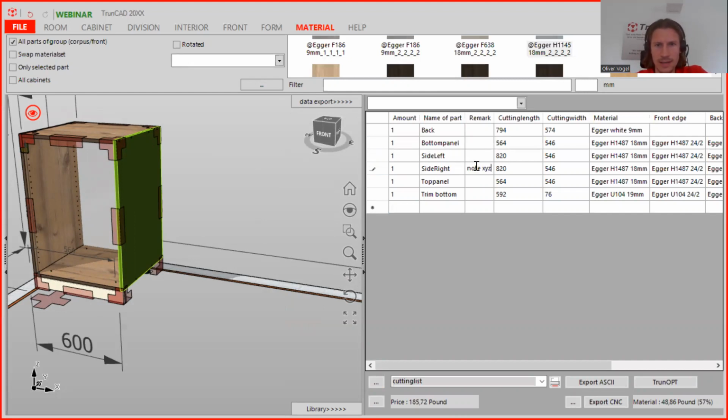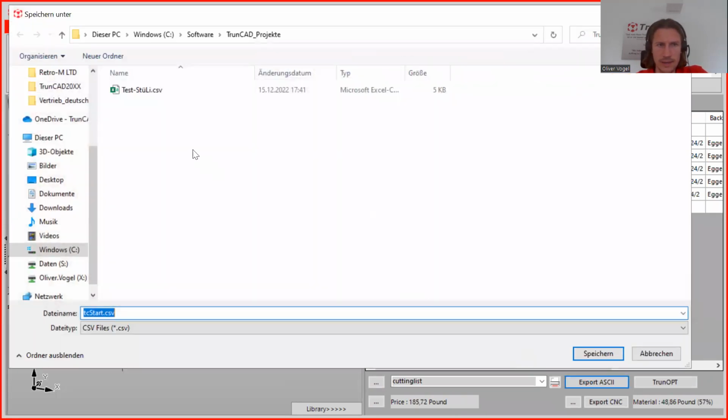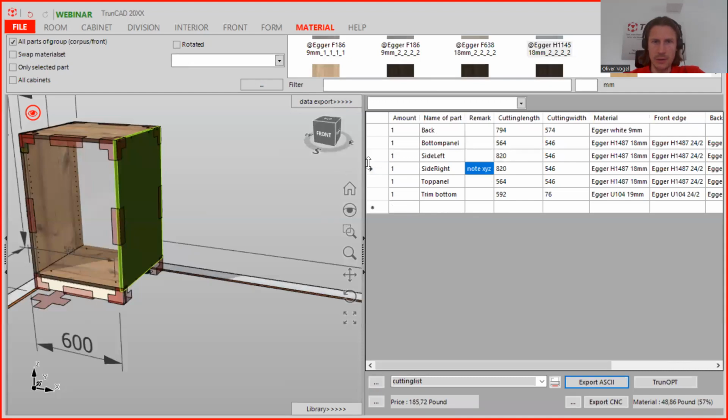Then you can click export ASCII and save it as a CSV file and open it in Excel or another similar program. Then you can add notes to your cutting list. That was also a desire of many of us, and we are always looking for cooperation and improving the software for you.